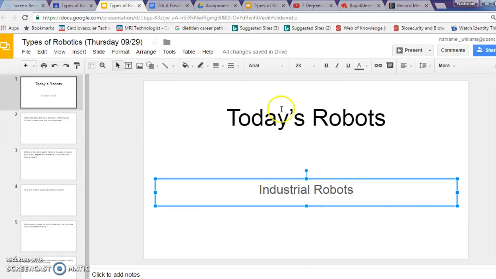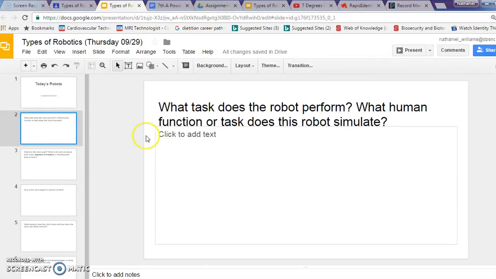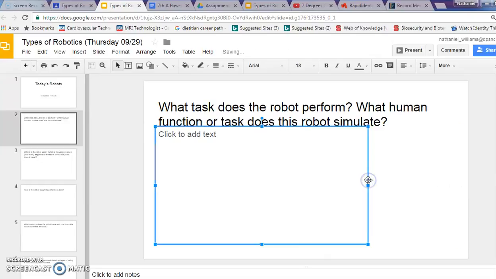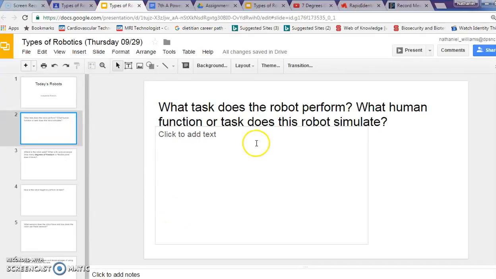Feel free to decorate this, guys. Make it look awesome and pretty, nice and presentable at the same time. We're going to answer these questions. I'm going to give you this whole area right here to answer the questions, so make sure you answer them in this area. And to make it a little decorative, how about we put a picture there that deals with the answer you gave.